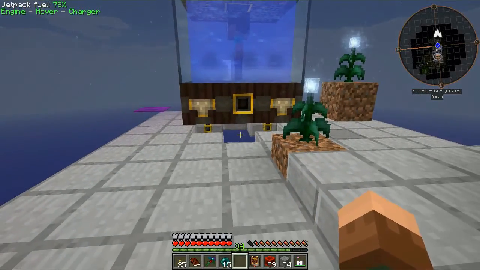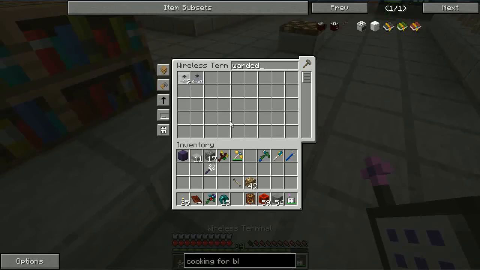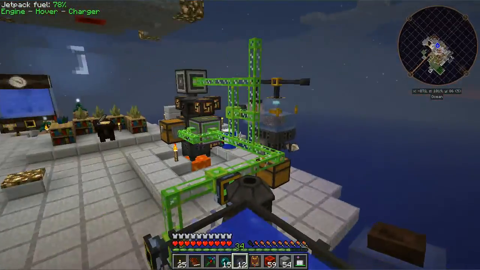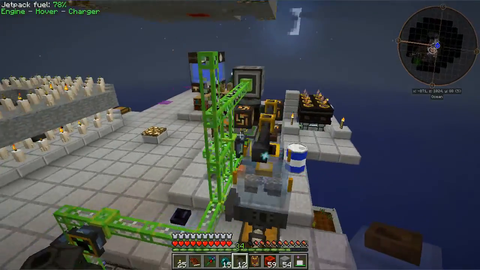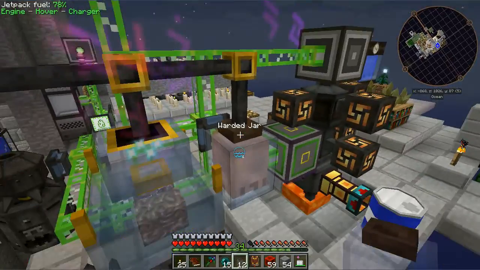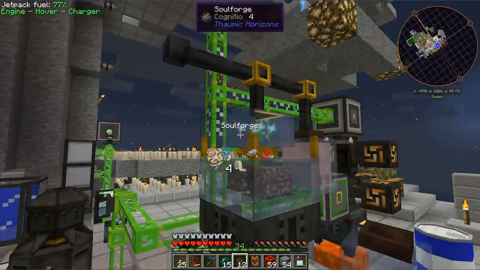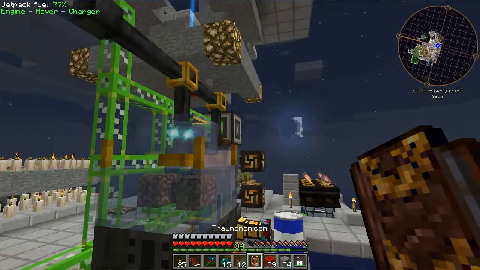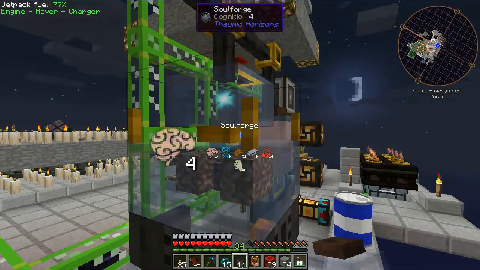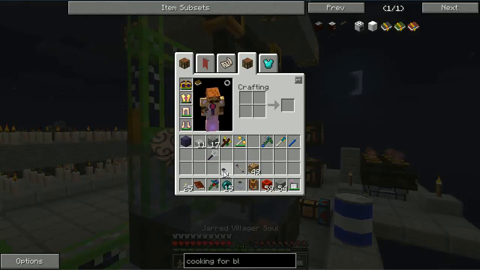And so what I need to do is grab a couple warded jars. Let me head over here to the basically the Soul Forge, the Soul Maker. And so this is hooked up back to the ME system, getting Cognito Essence. And so we have 4 little dots here in the device. So that's basically I can tap 4 souls by right-clicking, and that's going to give me a jarred villager soul.